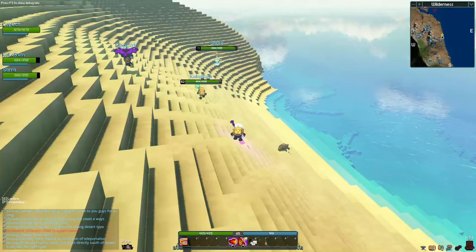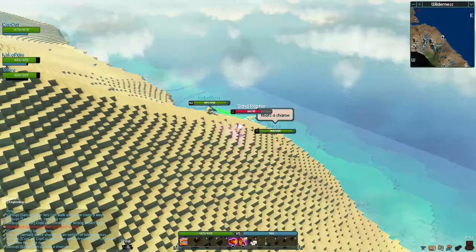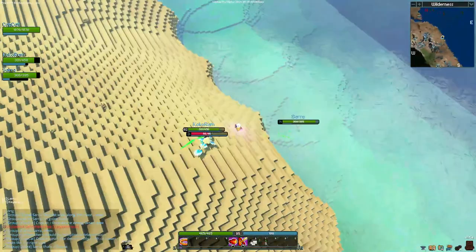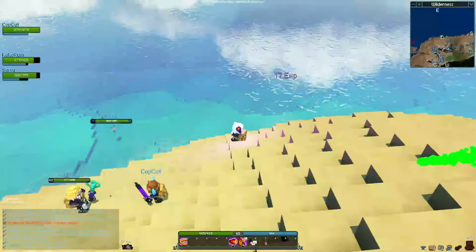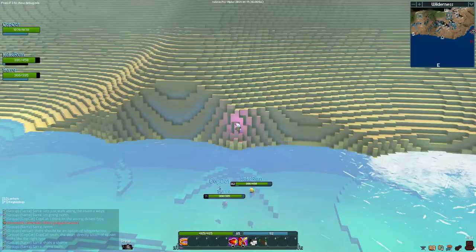All right, I haven't heard anything from anyone in the chat. Do we want to... Yeah. Okay, Copcat's saying, yeah. So let's take a second. I'm gonna swim. Let's jump in. Wow, I did a backflip. Did you see that? Oh my gosh, I just did a backflip. I'm doing it again. We're gonna do a little bit of a swim real quick before we get too far out.